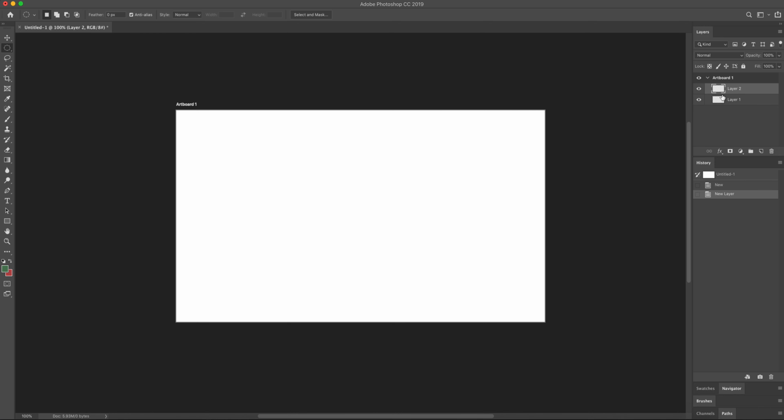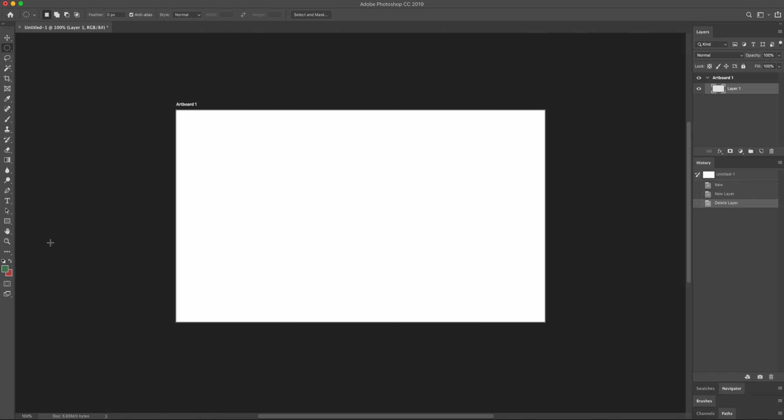So keep that in mind. These two have nothing on them though. You'll see this little checkerboard thing. There's nothing that's actually on these layers. All right, so I'm going to delete layer 2 for now, and we'll talk more about how all of this works as we move through the software.